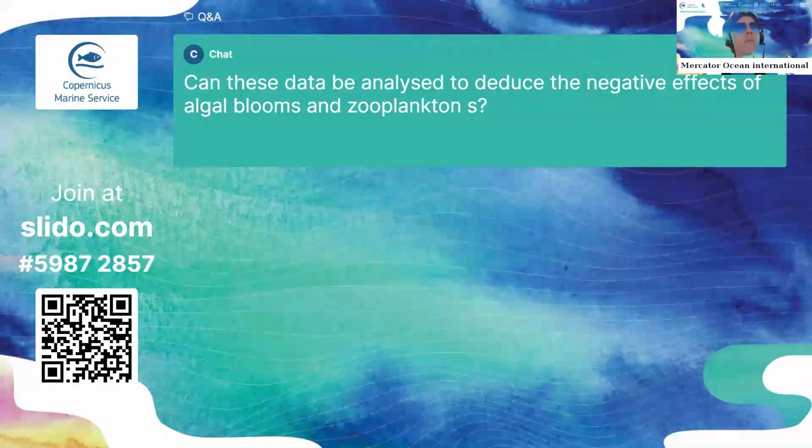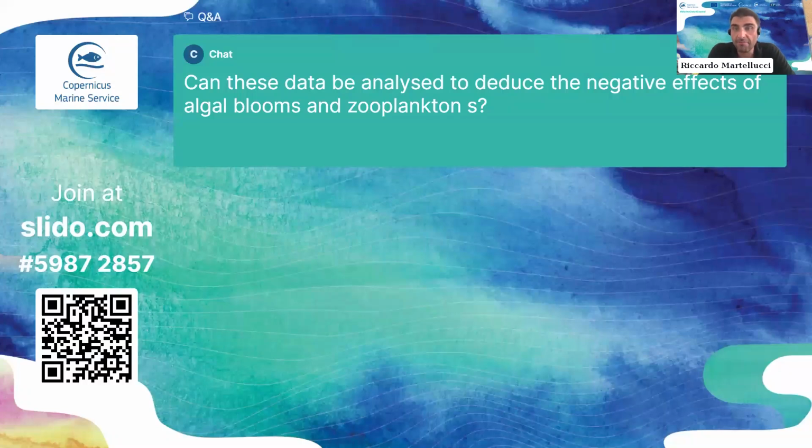Okay, then zooplankton. The zooplankton product can be very useful to understand the marine food web, obviously, but during that time I did not sample zooplankton and I did not perform any analysis of the zooplankton. But I think that by merging the drivers and the observations, you can obtain an idea of in what terms the phytoplankton affect these blooms.